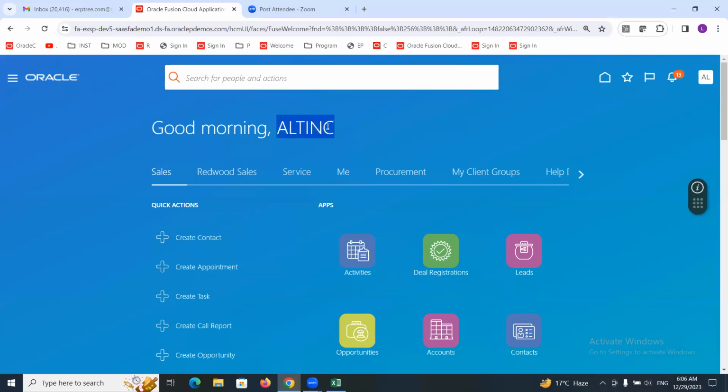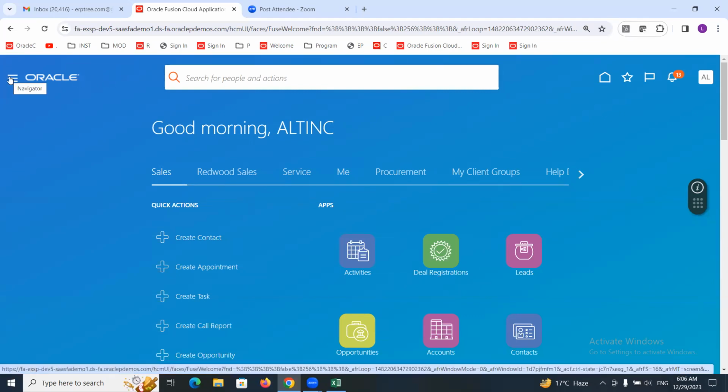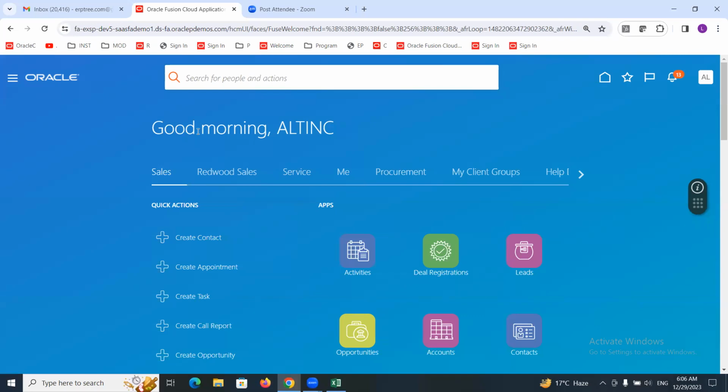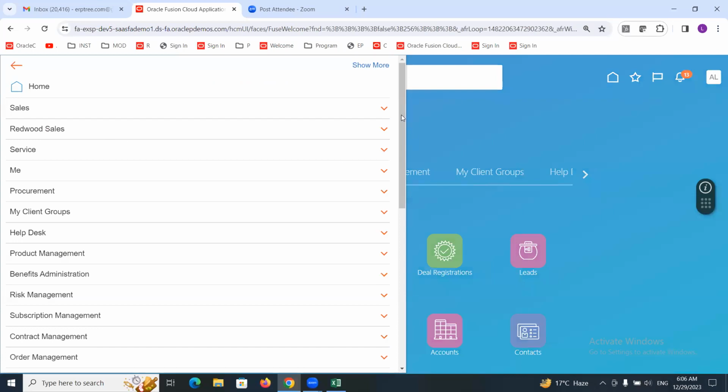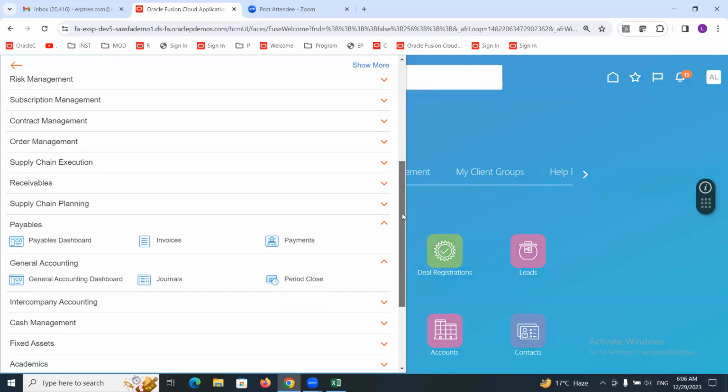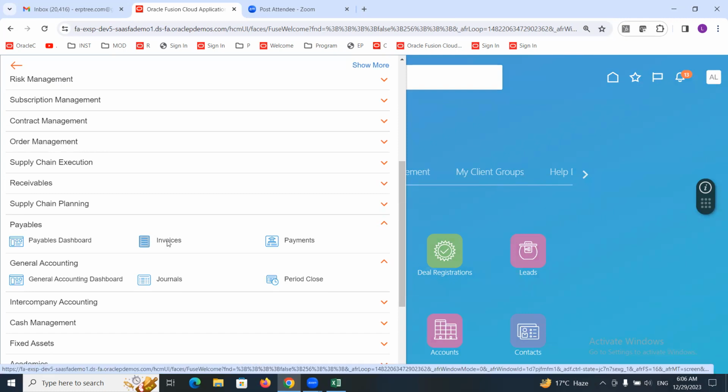So here is our user, Alt-INC. First, we'll navigate to the invoice creation page from our user. Go to navigator. Under payables, click on the invoices task.